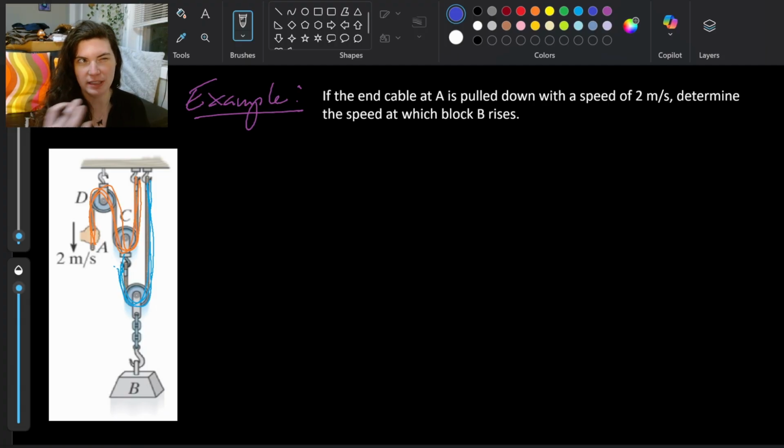So if we think about how this system is moving, when I'm pulling down at A, it goes over D, and then that rope there that's cradling pulley C is getting moved upwards. Right, so pulley C is not stationary, it's moving. But pulley D is attached to the ceiling. Pulley D does not move. Unlike our other pulley down at the bottom, the pulley supporting B, if C is moving up, then that pulley down there holding B is also moving up. So D is our pulley that is not moving.